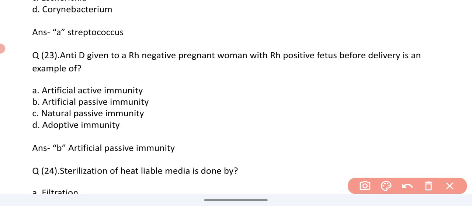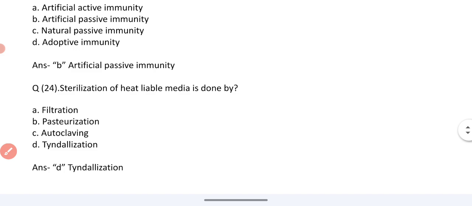And the next one is adaptive immunity. See, once the person is exposed to infection, or once the person is exposed to vaccination, after that the person himself is producing the antibodies against that particular virus. For example, the person took vaccine for measles. After taking vaccine for measles, the person himself develops the antibodies against the measles for lifelong. That is called as what? Adaptive immunity.